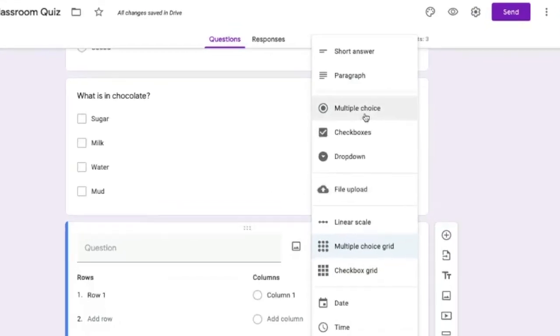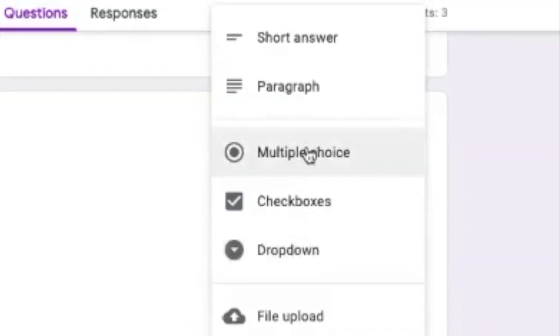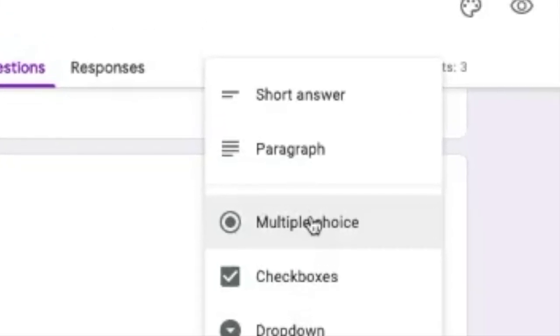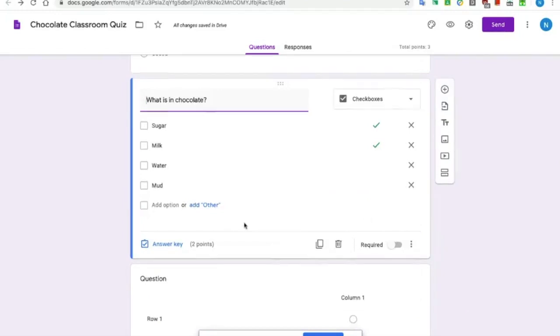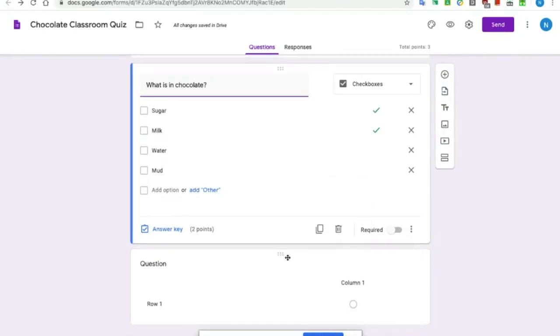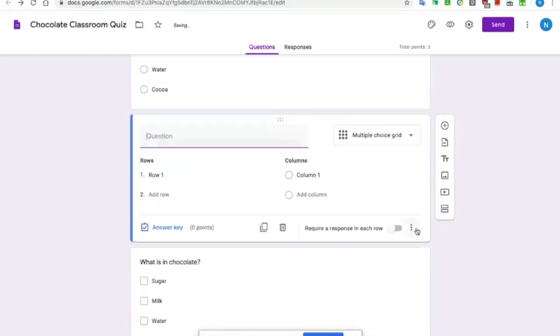So I would really say, if you're going to create a self-marking quiz to help make things easy for you, these are the 3 options. If you want to be able to allow them scope to put in a free answer and you're going to manually mark, then yes, by all means, add short answers and paragraphs, absolutely. Date and time, not really appropriate for a quiz. So you can see it's quite simple to add questions. And if you want to rearrange questions, it's drag and drop. So very quick and easy to rearrange questions.